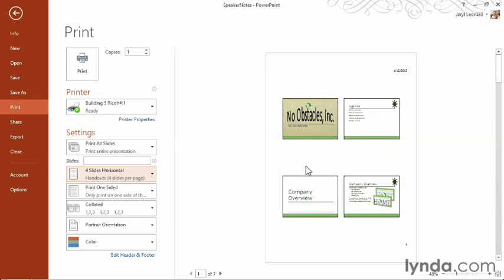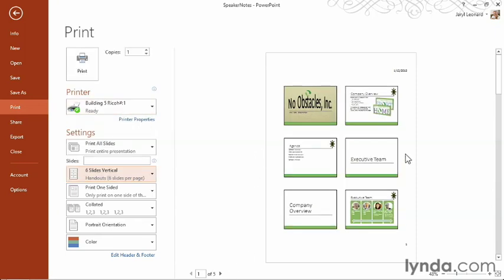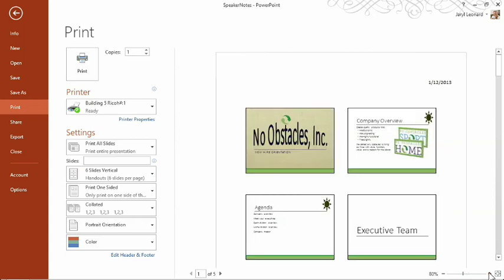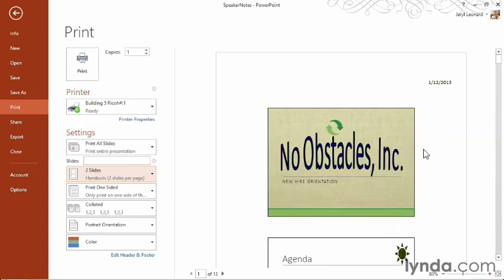Now this is an important step because note at the bottom, it tells me how many pages it's going to take to print out my presentation. So naturally, the more slides I add per page, the less pages it's going to take up, but the smaller the slides are going to be. So it's going to be harder to read them. If you can't read them, it's not really worth printing out. So I can zoom in down here in the bottom right just to make sure that I can read all the text clearly. When I'm happy with the zoom level and I can see everything clearly, I can make changes as needed. I'll come back to 2 slides here. I can see everything I need to see, so that's good.